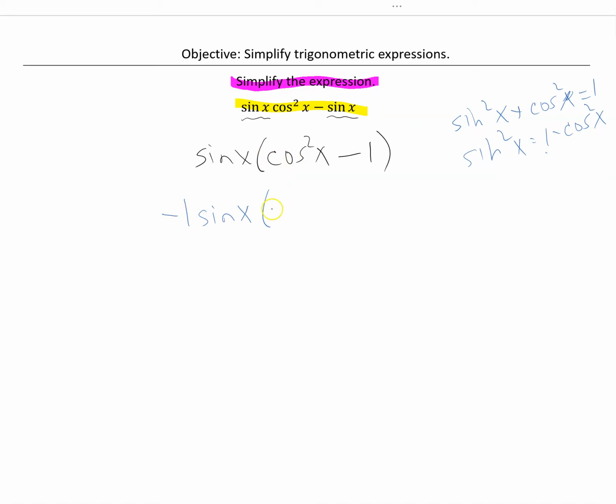So that's going to make cosine become negative. So negative 1 times negative cosine is my cosine, or times cosine squared is my cosine squared. And negative 1 times positive 1 is my negative 1. And then if I rewrite this order, that's the same thing as 1 minus cosine squared x. So this is what I have now.